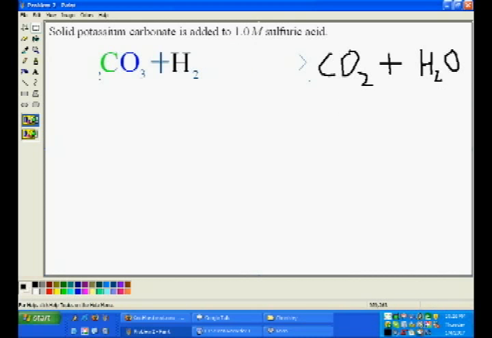So what's left is carbonate plus H+ is carbon dioxide plus water. Now all I have to do is add the charges, remove the unnecessary marks here. Split these apart. So this is CO3 2-, and this is H+, because this is from the acid, and this is left over from potassium carbonate. So there's the reaction, net ionic form.